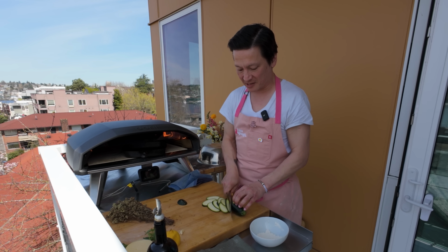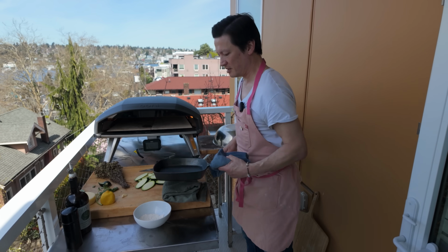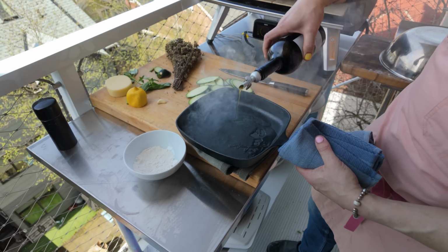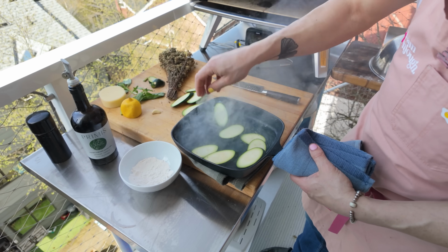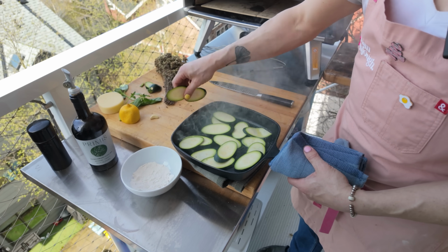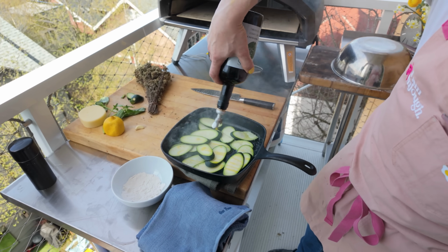So we're gonna start by slicing up a zucchini. All right, so we got our zucchini here. I'm gonna get my preheated pan, get some olive oil in there. Get our zucchini in there. You could do this on a sheet tray also if you don't have a carbon steel or cast iron pan you want to use. A little more olive oil on top.